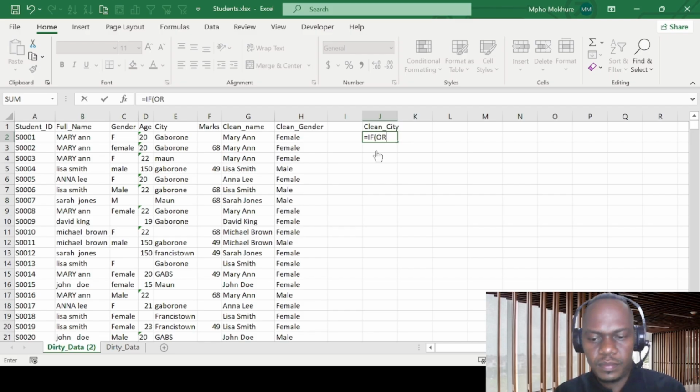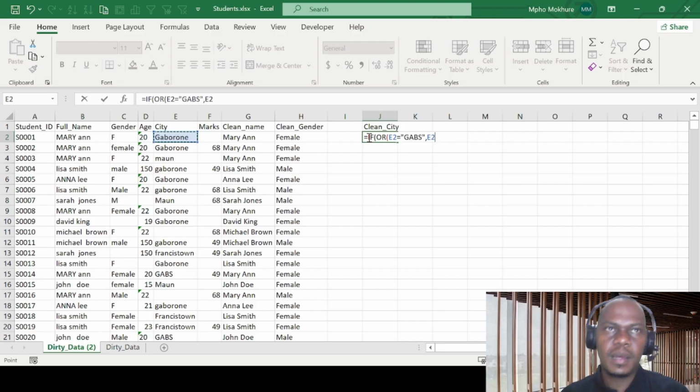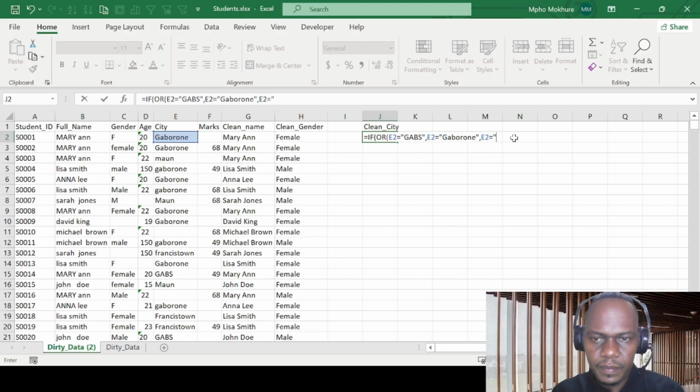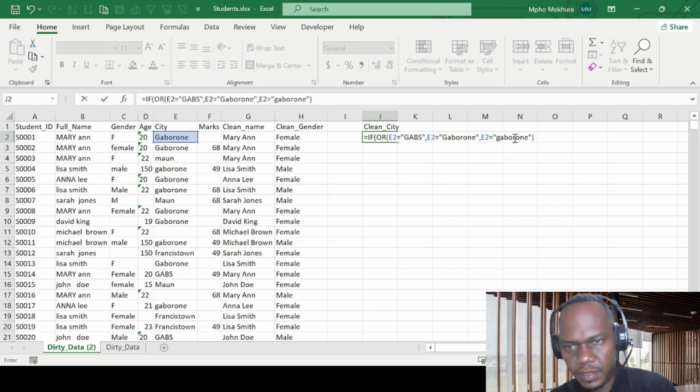Then you come into the city, E2, and we say it is equal to the variations with the gaps or spellings for Kabulu. Then after this, we close this logic.